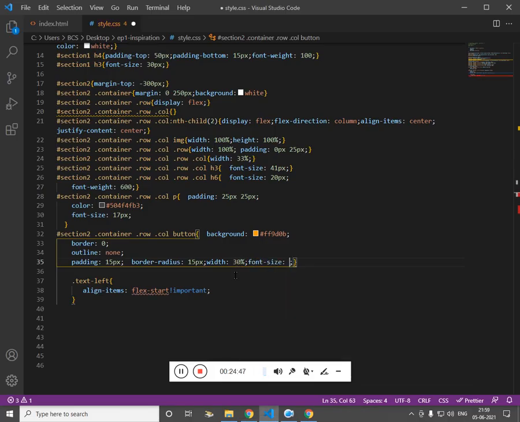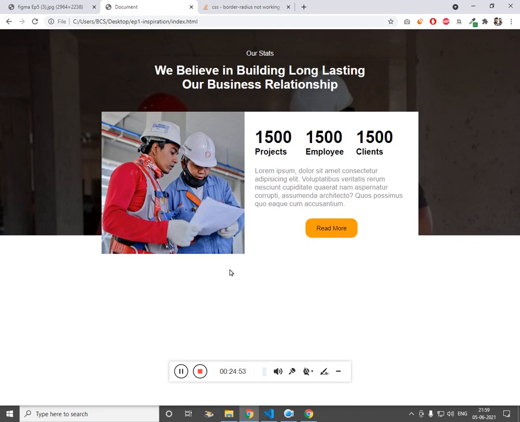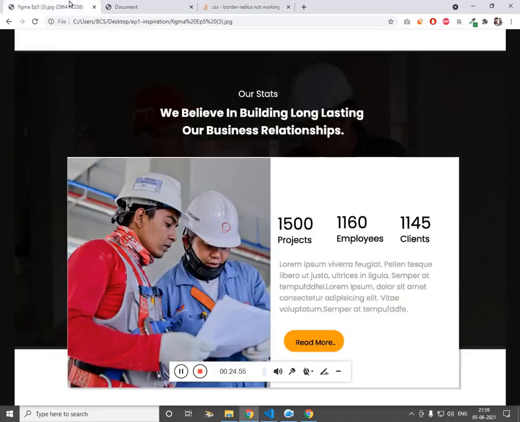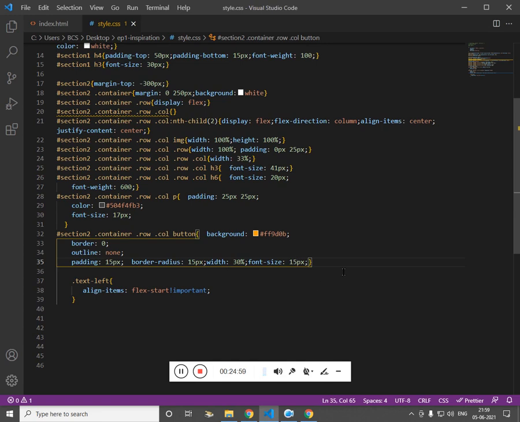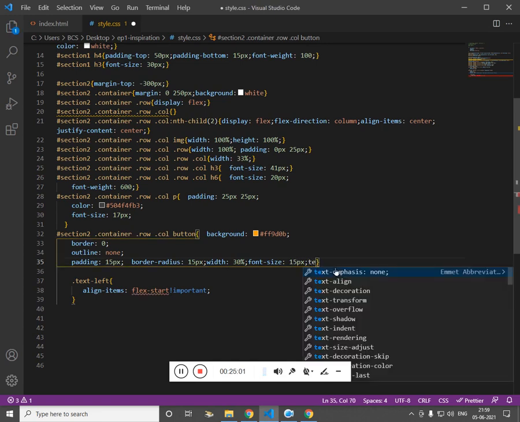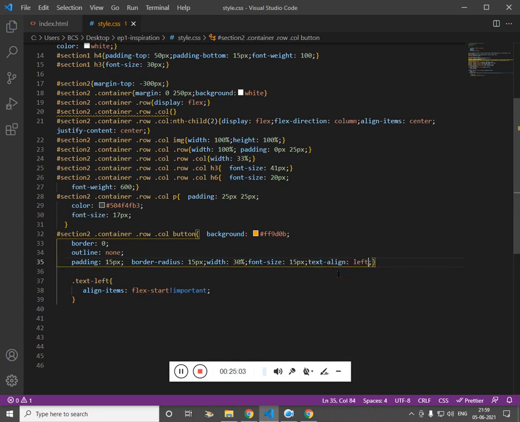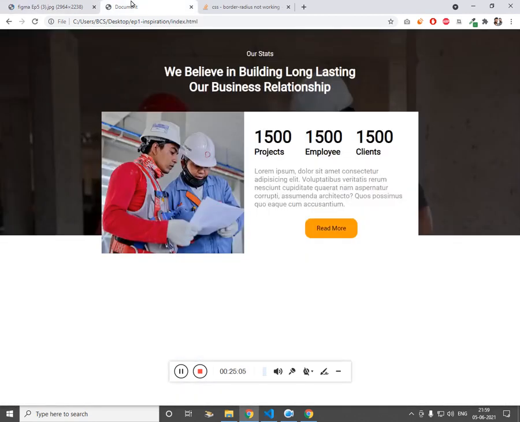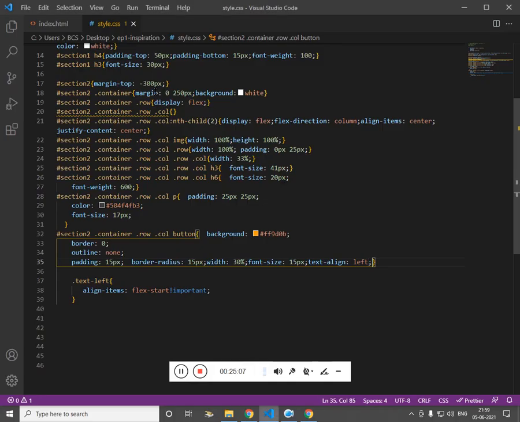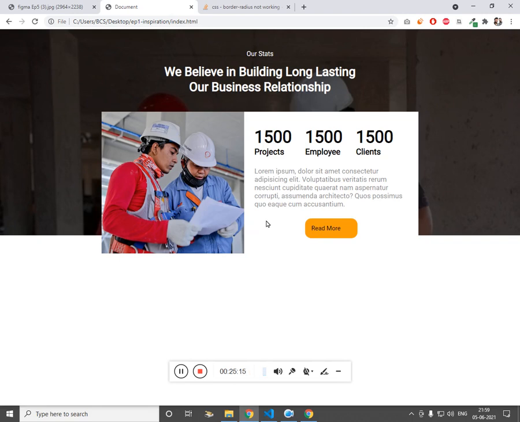Font size, let's say 20 pixel. 15 pixel. I think we have to make this text left. Not for button, but we want this button to be at the left.